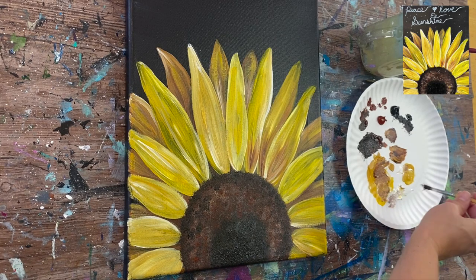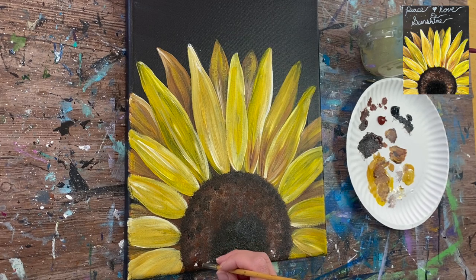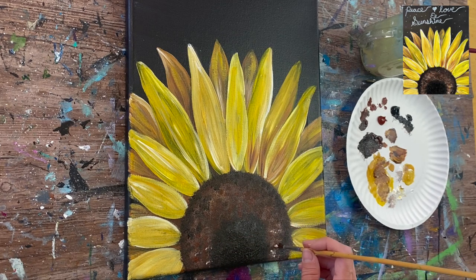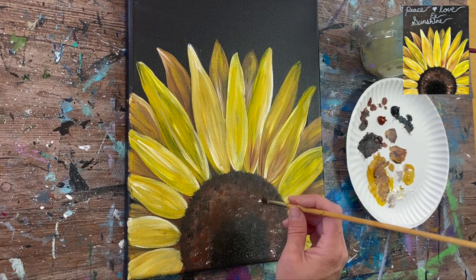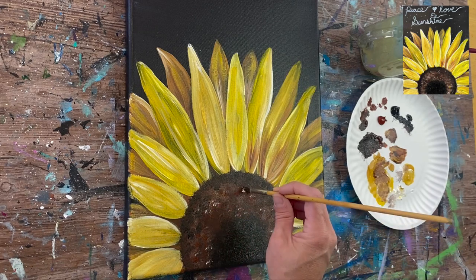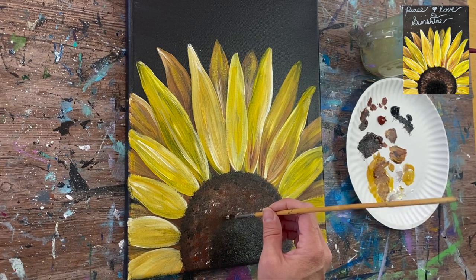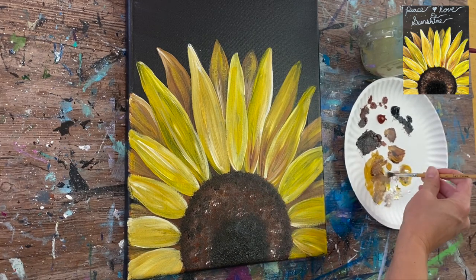Then I'm going to go in with some lighter, so some white. So I didn't rinse my brush off. A little bit of that white just kind of blended with whatever colors were still on my brush. I'm just going to tap a few little areas, little pops of tiny white dots here and there, not really going down the bottom part because I'm leaving that part dark.